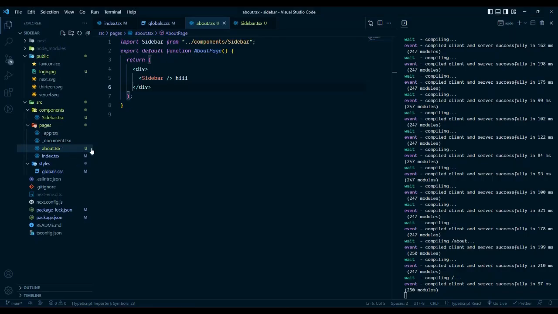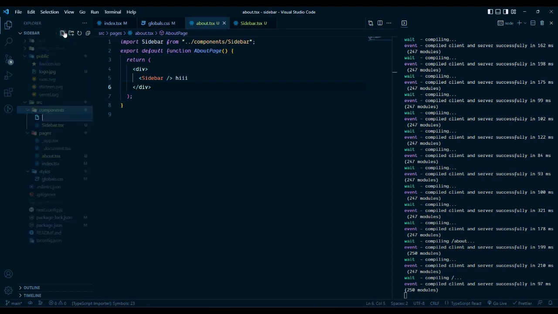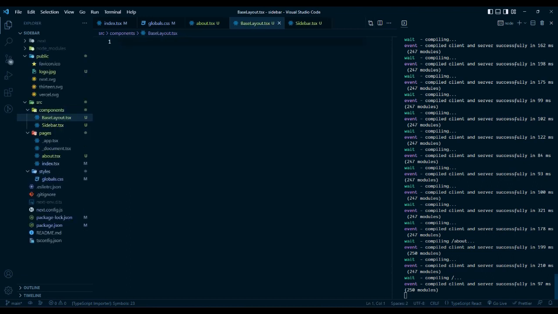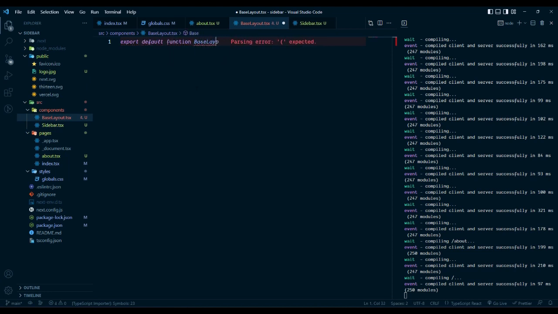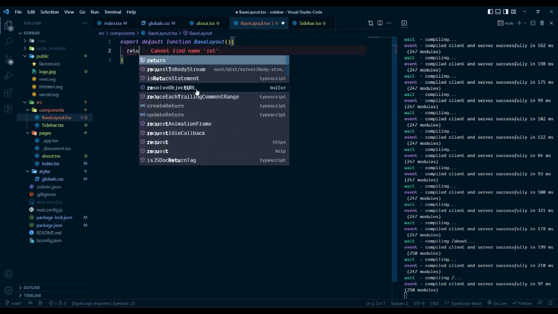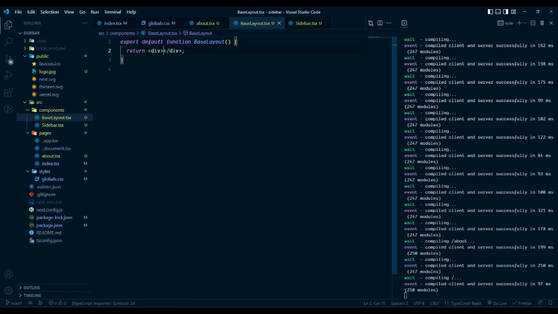So first I am going to create one layout. Here I am going to create a layout, or you can also call it base layout. So this one is a base layout, and this is a tsx file, and what it does is simply we can create a default function BaseLayout and return the content, but it accepts children, and here should be props.